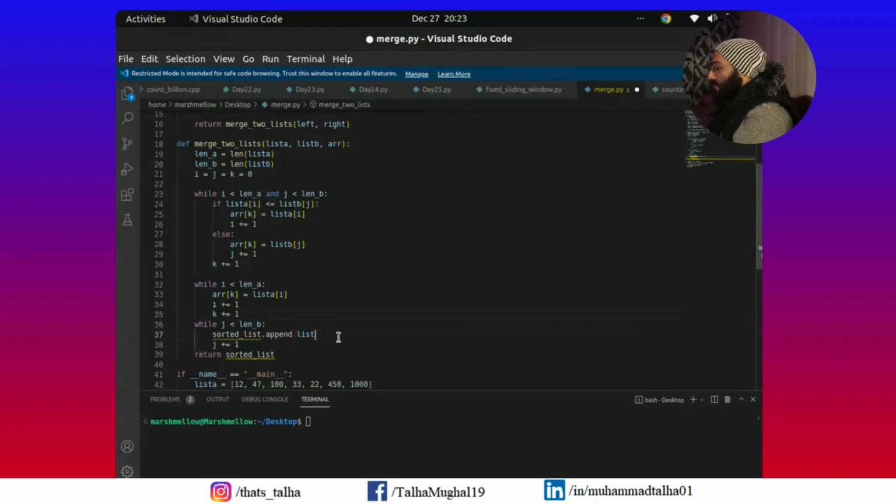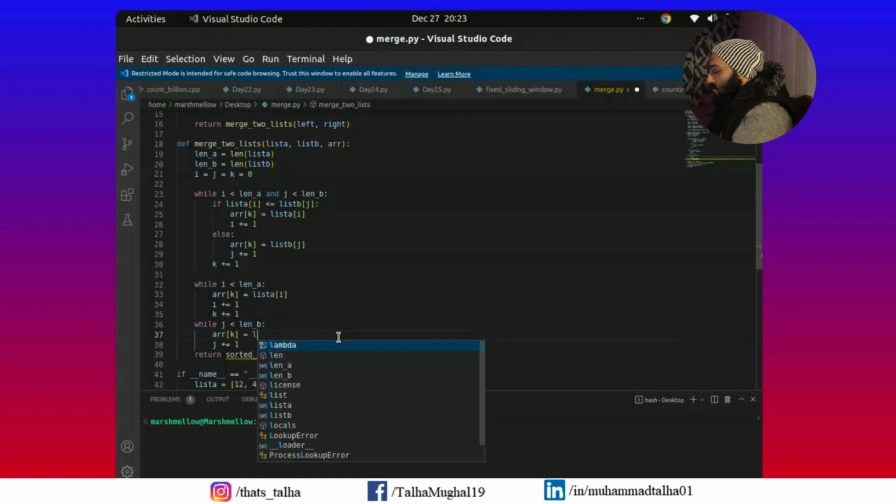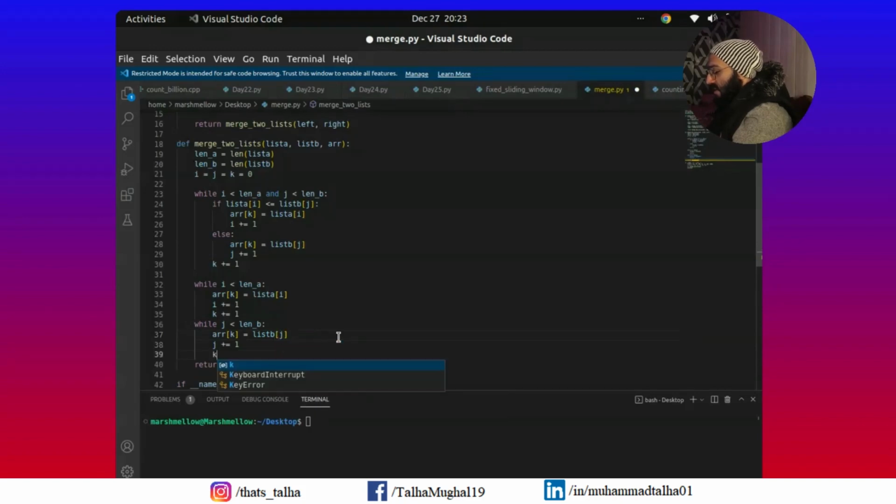And the same thing will happen here. We will say that array of k is equal to list B j, and we will again increment our k here. Okay, remember we are not creating any new sorted list, right? So we don't have to return anything. So we will just remove this.